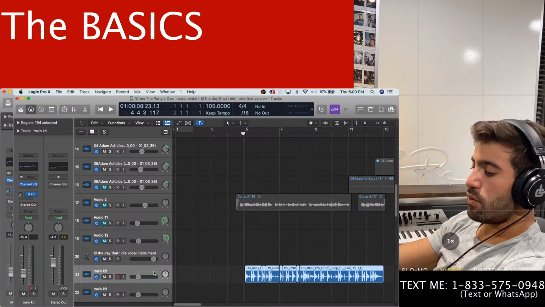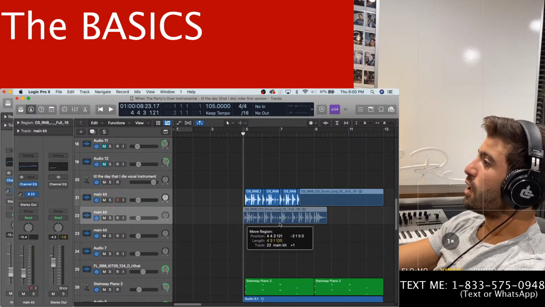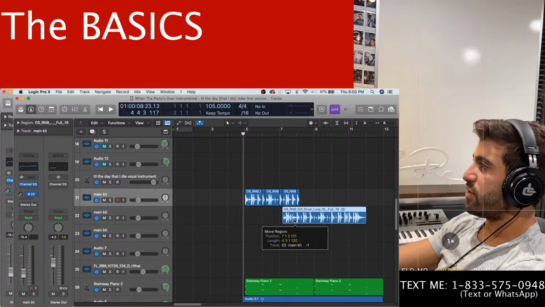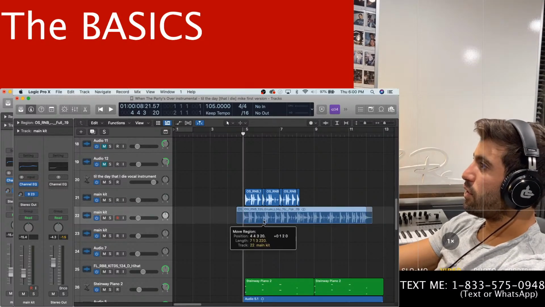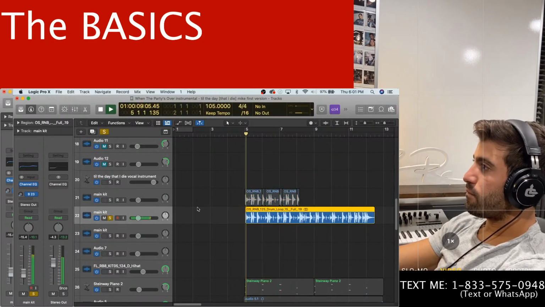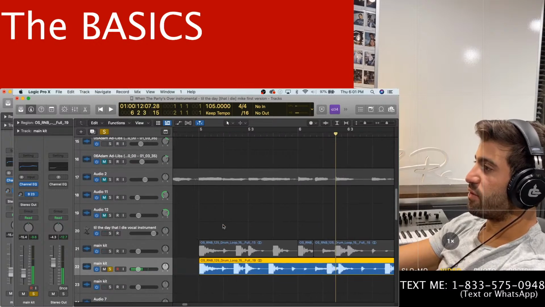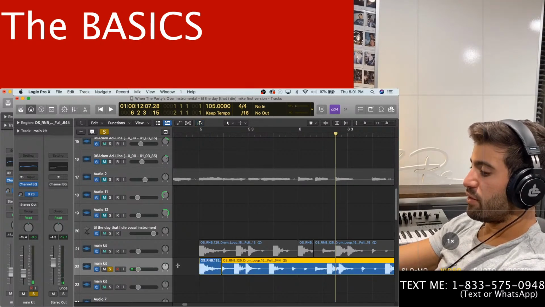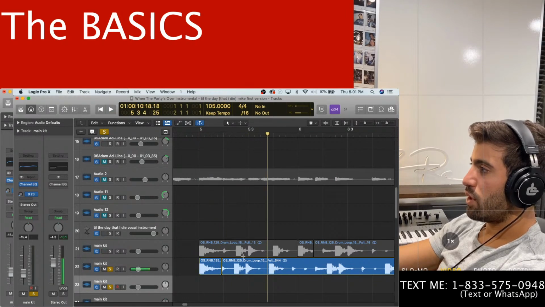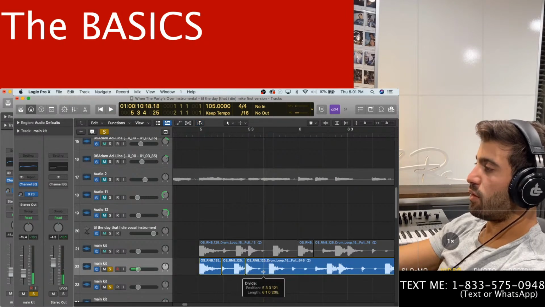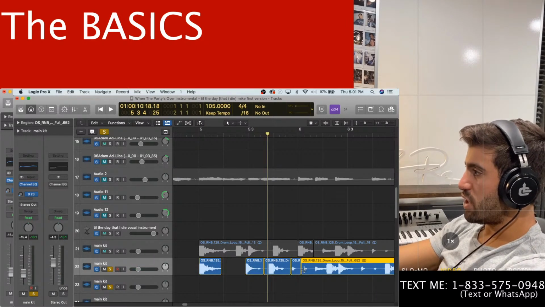chopping up a sample. So if you have a sound, you're like, hey, I really like this sound, and I want to see if I can use this sound, but I don't want to use the whole thing. This is a sample, for example. Say you're like, oh, I really like this kick. Let's just take this kick. Watch, they're going to make a whole beat just based on it. Then we're going to take this snare. We're going to make our own beat based on these three elements right here. We're just chopping up a sample.